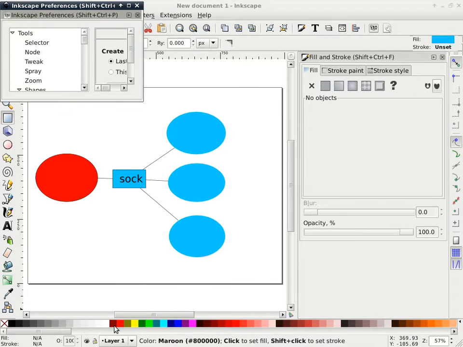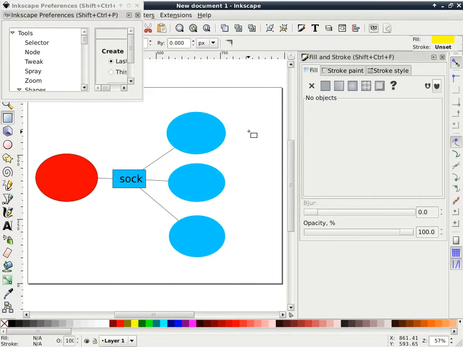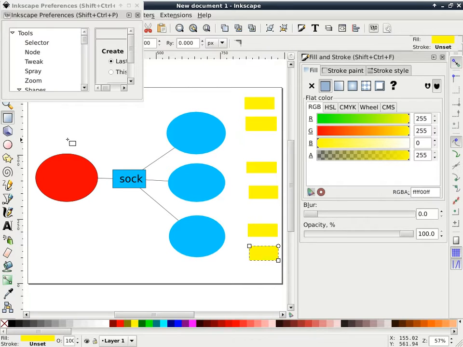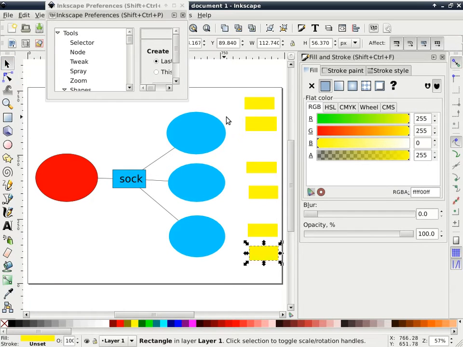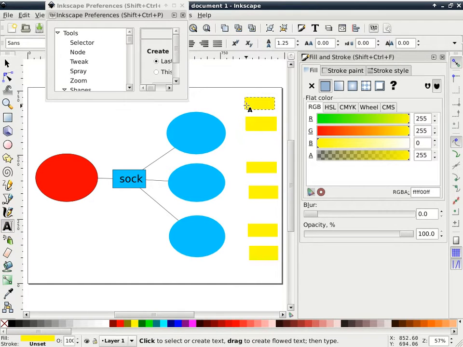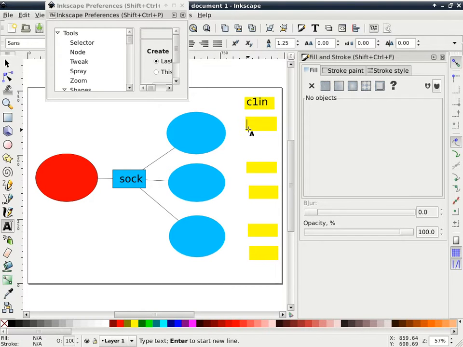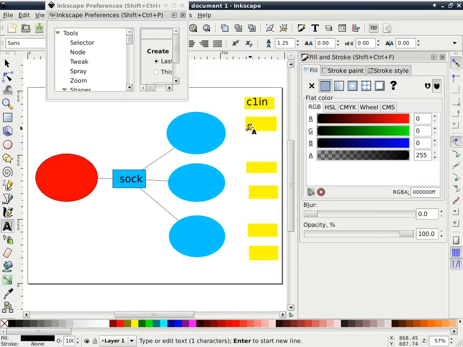We'll select a new, different color. We have 3 pairs of those named pipes. So we have C1 in and C1 out.